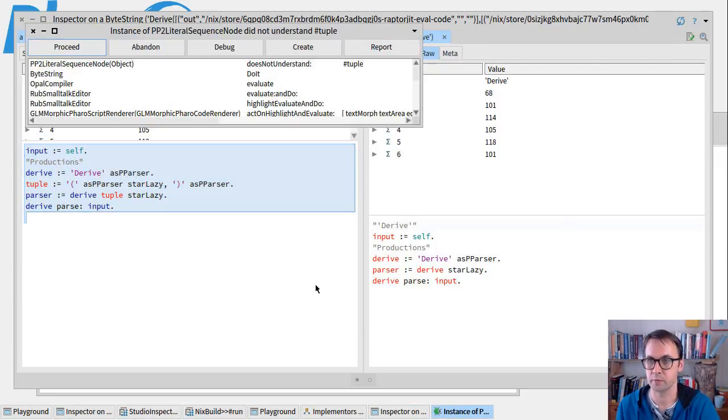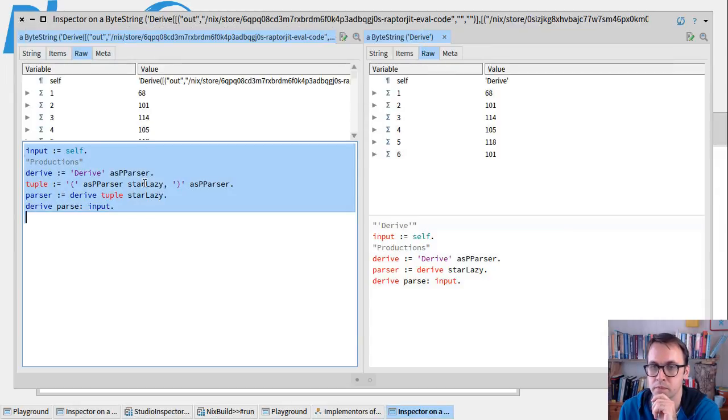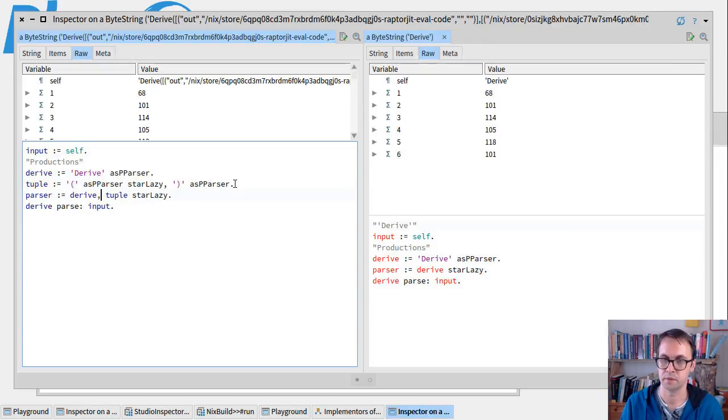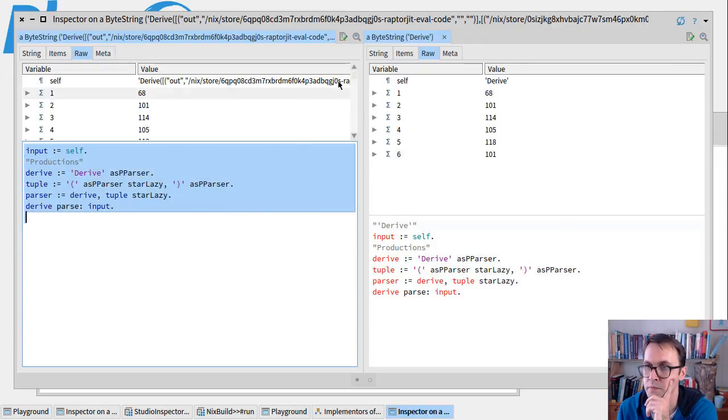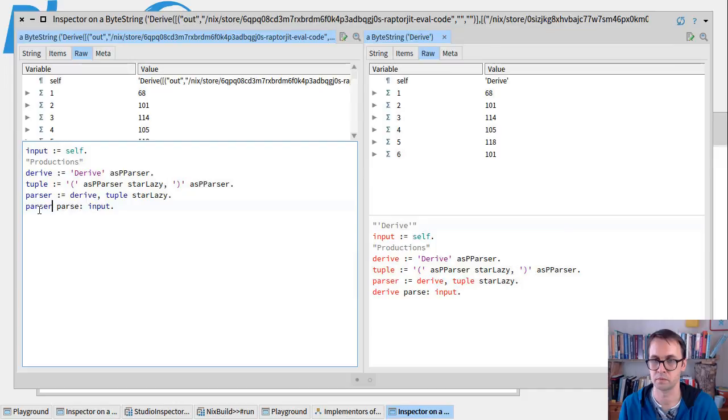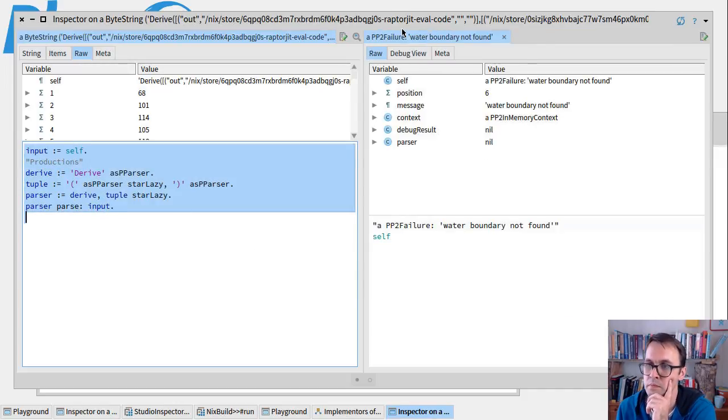Let's see if anything happens when we're on that. Sequential. Oops. Oh, okay, that didn't work.